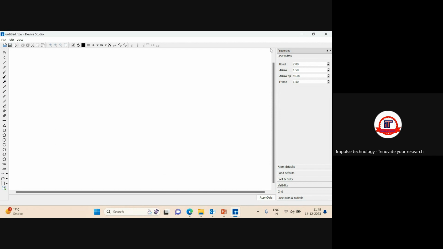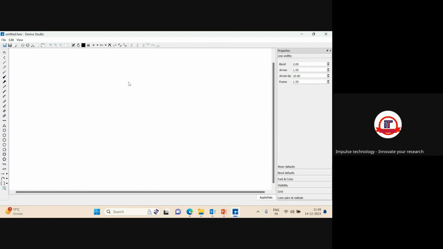Either you can design your organic molecule, or inorganic molecule. In the left hand side, you can see these are the various fragments. Also, you can see these are the bonding options, like single bond, double bond, triple bond. So as per your need, you can design your molecule.